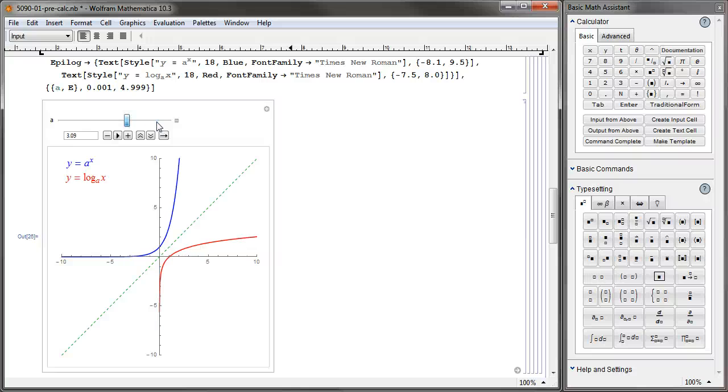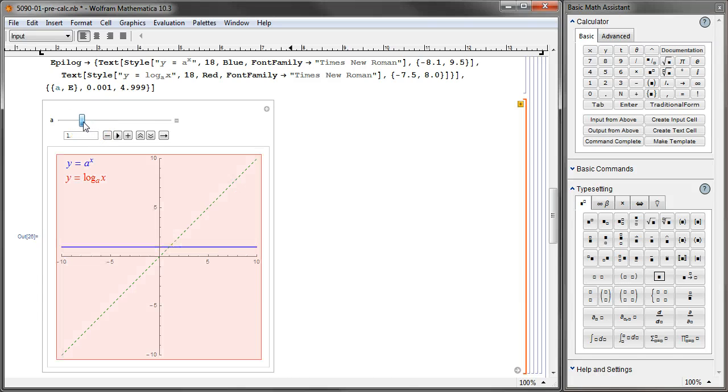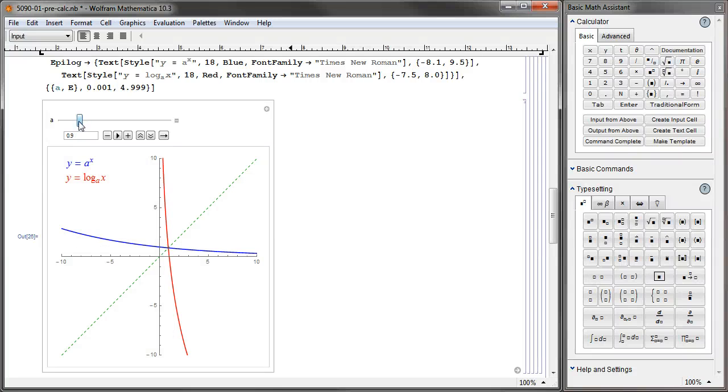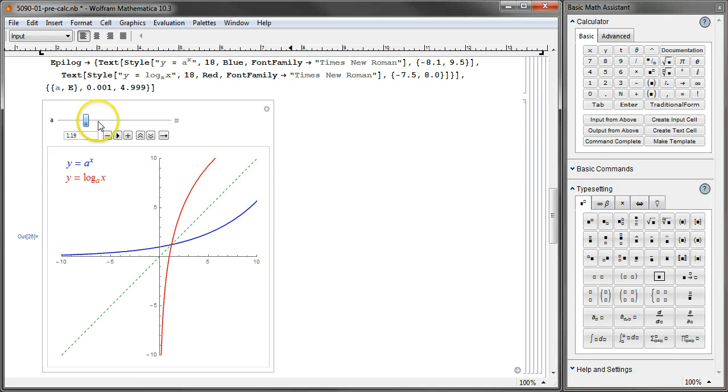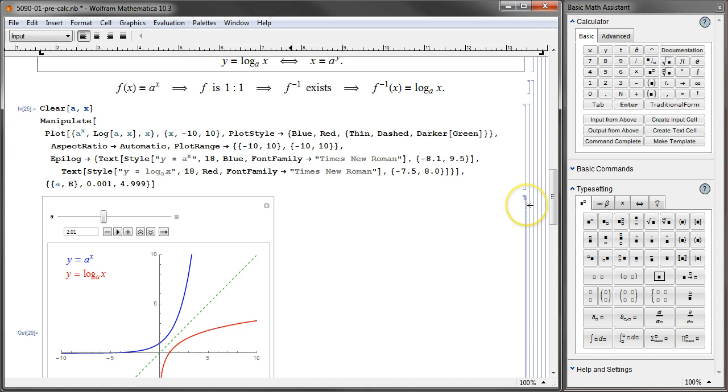If I go to the left, and so much that they cross each other, and then pretty soon we are going to have a bifurcation right here, undefined, when a is equal to 1, and then go further and we have a completely different shape. So this sudden qualitative change is often called bifurcation. Right here when a equals 1, and then further than that we have qualitatively different figures. Okay, anyway, we have those kinds of pictures.